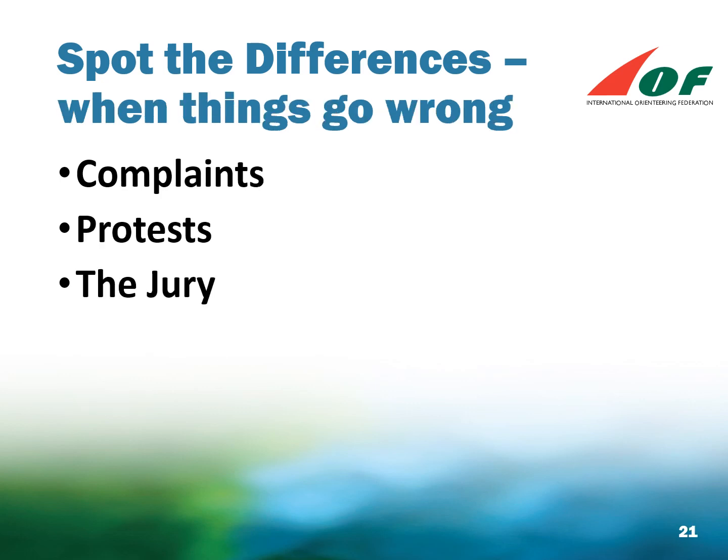No event is 100% perfect. Most of the time, errors are minimal and are usually not noticed by competitors, but from time to time, a competitor will complain about some aspect of the race, and this complaint may possibly get as far as the race jury for adjudication. The sequence of events, complaint to protest to jury, is very similar at both BOF and IOF levels, but there is one significant difference between them, relating to the composition of the jury.